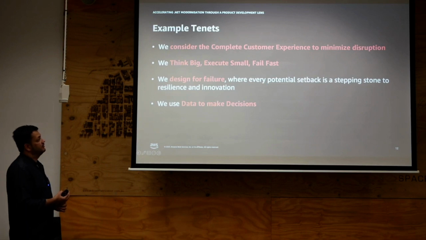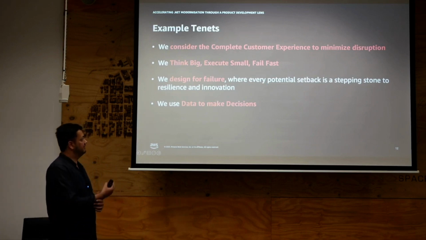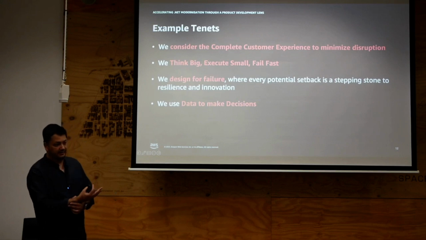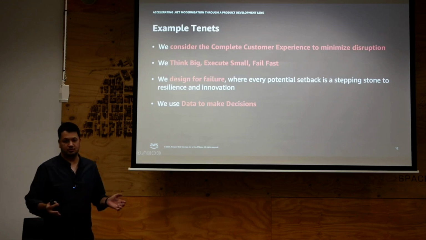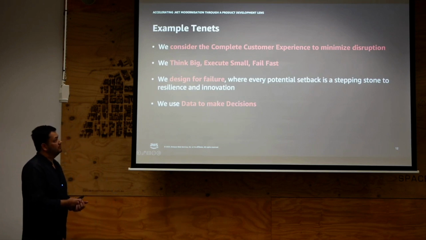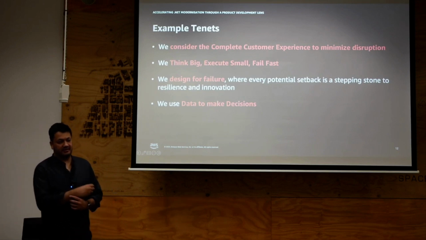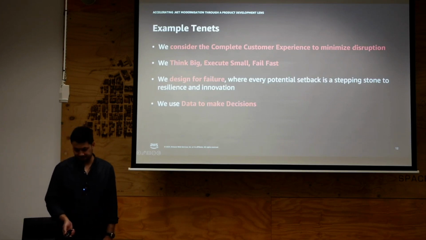We think big, execute small, fail fast. Again, figure out ways, how would you fail fast? That's what the tenet talks about. We design for failure. We use data to make decisions. That's how we write tenets. That's tenets for a team which are into modernization of a legacy application. What you'll see throughout this presentation is we'll talk about these tenets and how they come in action. How are they used?